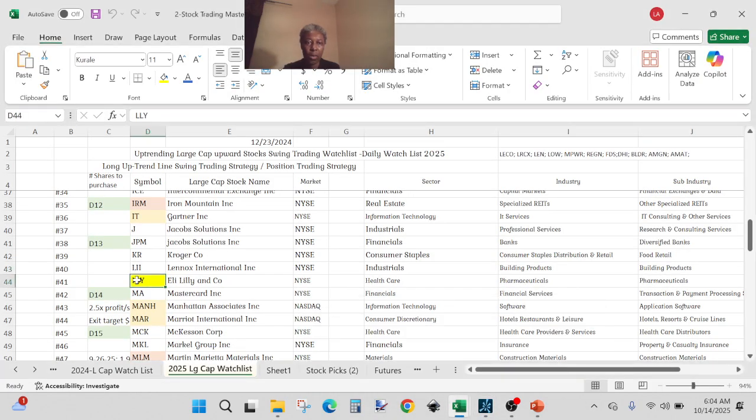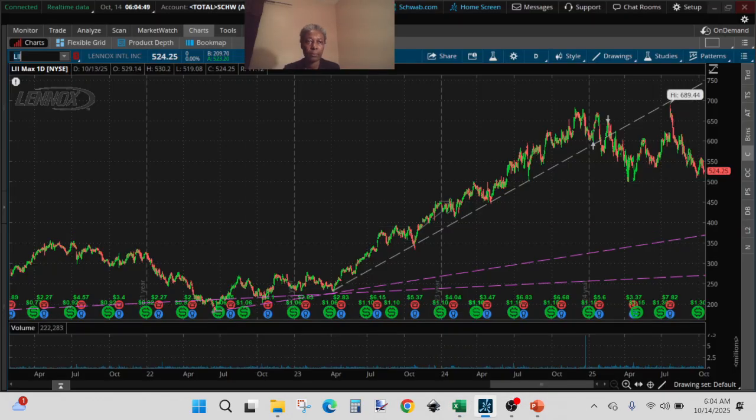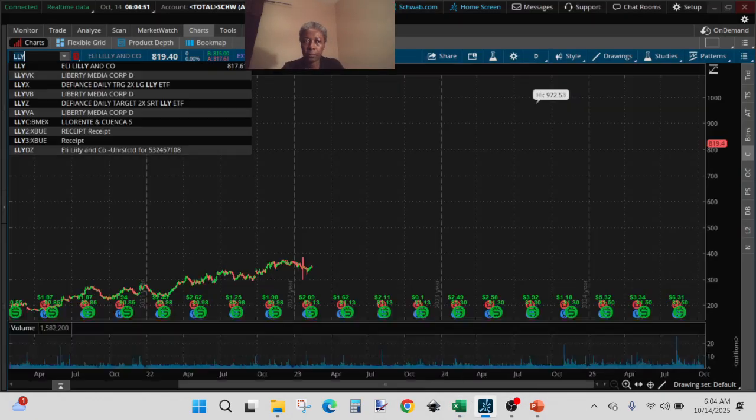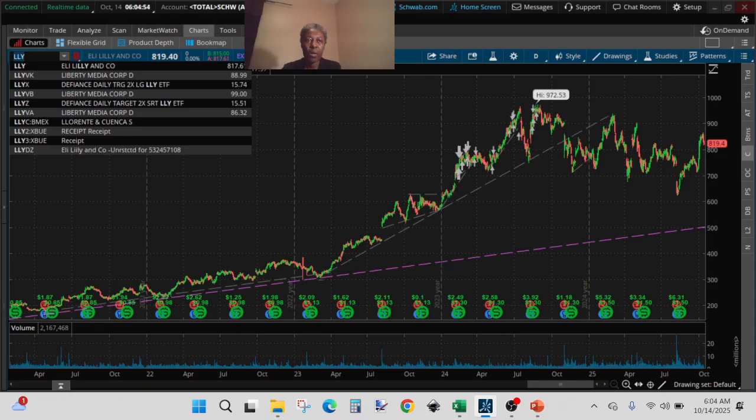So the one more that we are going to analyze is LLY. LLY is highlighted in our portfolio because we bought it and have not sold it yet. We bought it in 2024, and as you can see here, we bought it quite a bit in 2024. We purchased it and we sold it, and we purchased it again, and shortly after that it reached a new high and it was done. So it started going down, making lower highs.